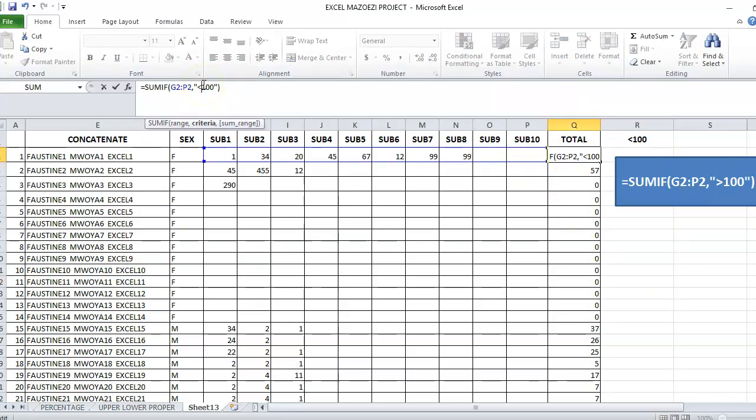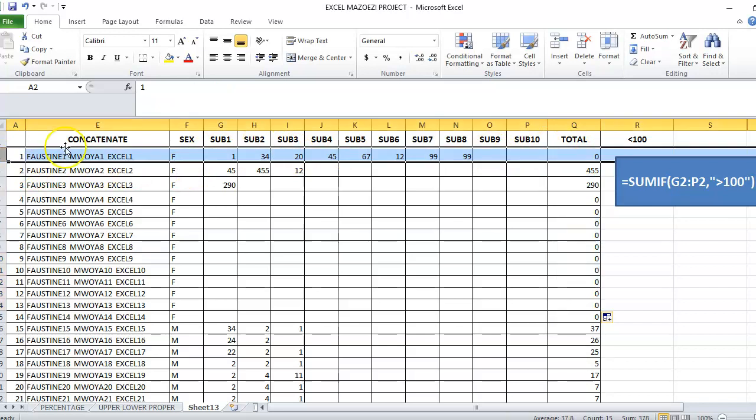In this row there is no number which is greater than 100, so there is no number which is summed up or added.